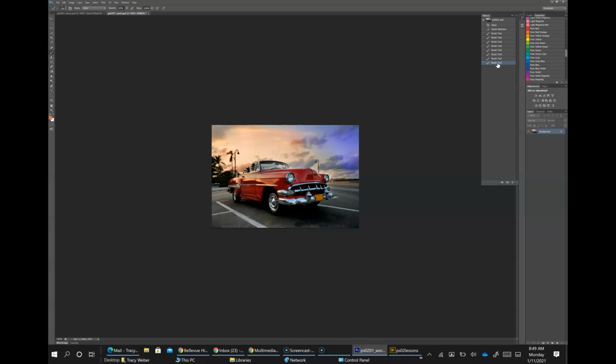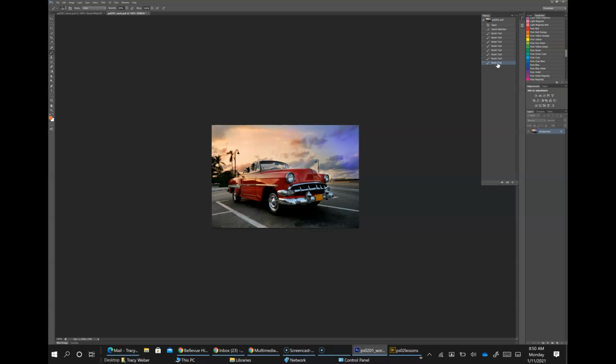Expanding and collapsing your panels. I'm on page 76. To better manage your space, you can collapse and expand your panels. You can do this automatically with a pre-configured workspace, or you can choose to expand only the panels you want to see. You might find that you need to reset your workspace to bring it back to its original configuration. If this is necessary, choose Window, Workspace, and then Reset Essentials.